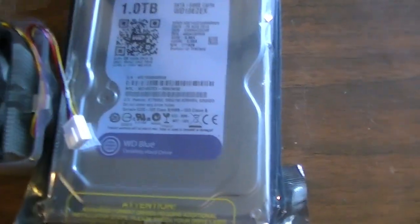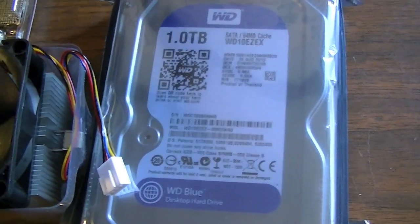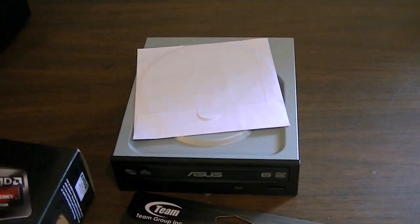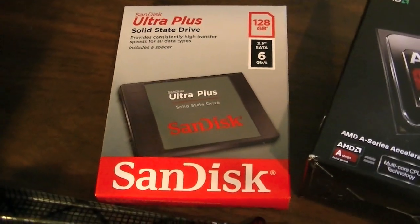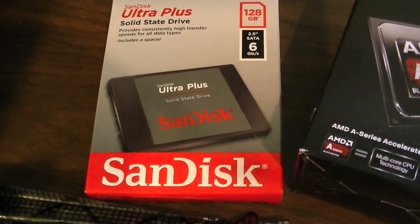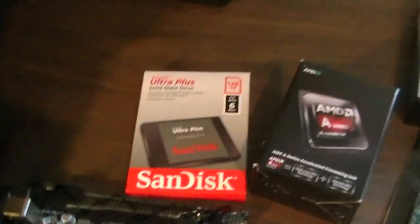Got a 1 terabyte Western Digital SATA 6 gigabits a second 7200 RPM hard drive. Pretty self-explanatory, I guess. An ASUS DVD rewritable drive. Funny thing is, DVD rewritable drives on Newegg cost about the exact same as DVD ROM drives, so you might as well get a rewritable. What's interesting for a build of this budget is that I also got a 128GB SATA SanDisk solid-state drive. That's pretty interesting considering the fact that this DIY kit costs a total of about $380, so it's gonna make it fly pretty good for that price.